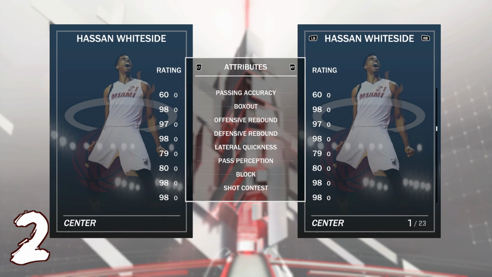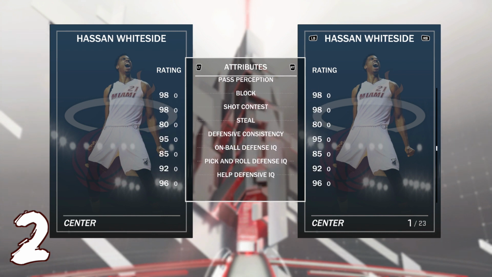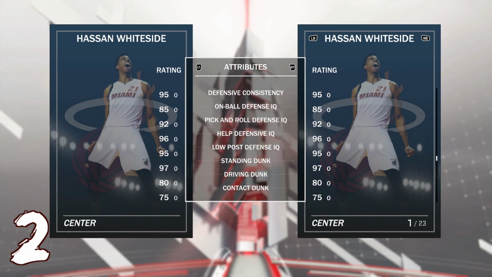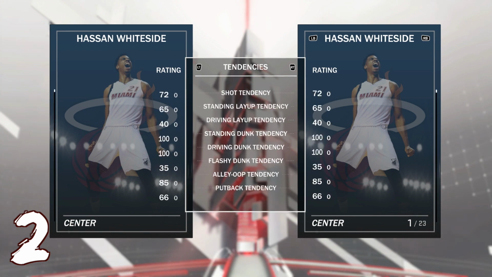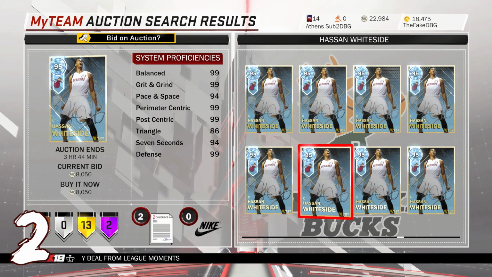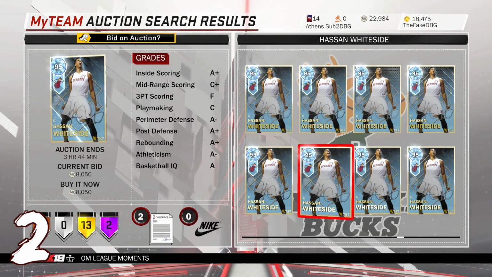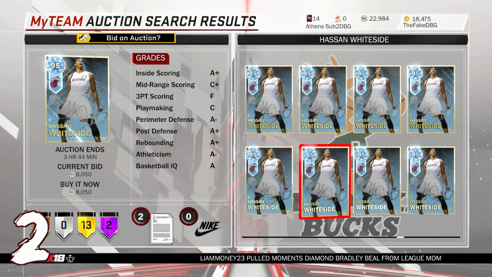But incredible defensively. Unbelievable rebounding, a 79 lateral quickness, which is good for a 7-footer. 98 block is incredible. 80 steals, really good. On-ball defense IQ 85. Low post defense IQ 95. Driving dunk of 80. Standing dunk of 97. Speed is 75, as well as 100 standing and driving dunk tendencies. He's my starting center. He's most people's starting center in this game, and he's literally 8K MT. I'm not sure if there's ever been a better value card in MyTEAM than this.